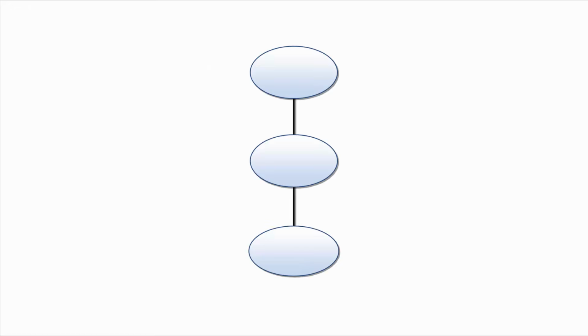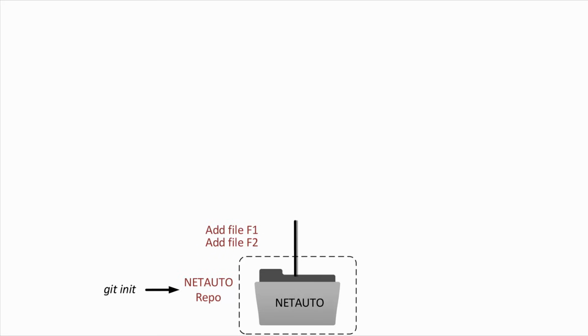Let's imagine we are setting up a new Git repository, more often referred to simply as a repo. We start with a standard directory on our file system. Once we have Git installed, we can turn this directory into a Git repo. Starting the repo is done with the git init command. Let's say we add two files to our directory, F1 and F2. After adding these new files, we decide to take our first snapshot, or git commit.